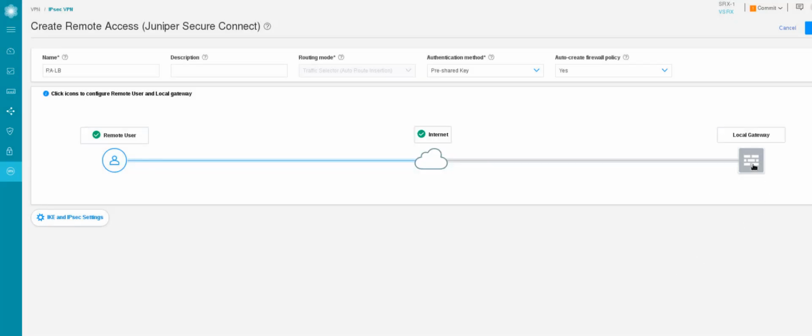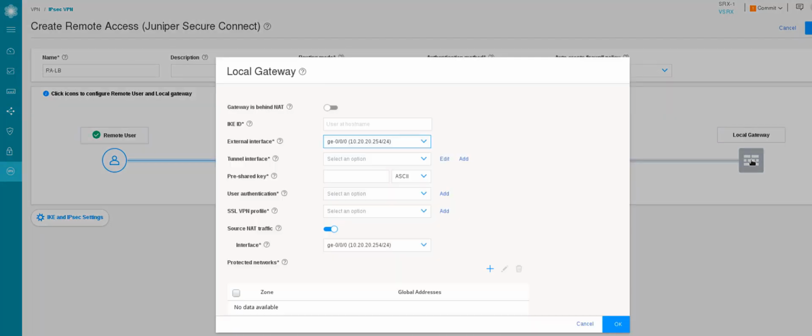But now we need to click the local gateway icon and configure the SRX device how we want it. Okay, we need to specify an IKE ID. I'm going to call this lab@edu.juniper.net. And we need to next select the external interface. And that's going to be, if you recall, we marked on the certificate the 10.111.111.1 IP. And so that's going to be this ge-0/0/1 interface. That's very important that that lines up. And then we need to select a tunnel interface.